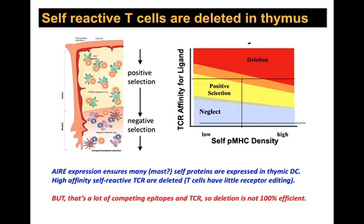First of all, you've got 20,000 proteins being expressed in a cell, and you've only got 2,000 T cell receptors on a T cell. Or sorry, I said that wrong. If you've got 20,000 proteins turned on in your medullary epithelial cells, and that cell is only expressing 2,000 MHC, then there's competition of epitopes for the MHC and TCR recognition. So if you don't have very many of those, you don't delete the T cells very well. And so on the right here, it's a little hard to understand. But basically, the more of that peptide that's on the surface, the better off you are at deleting them. Okay, so if you have lots of that peptide, you don't have to have very high TCR affinity to get deletion.